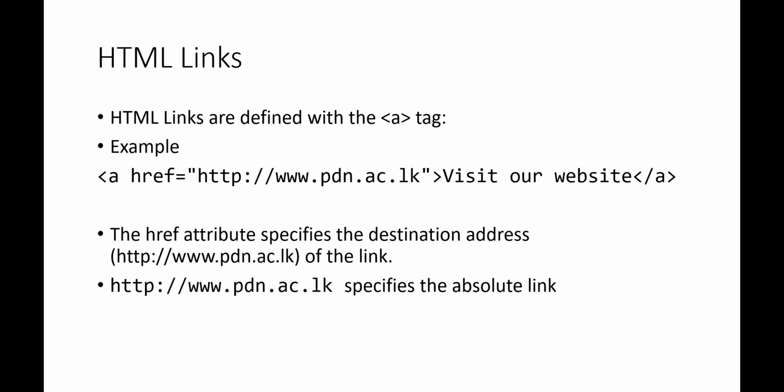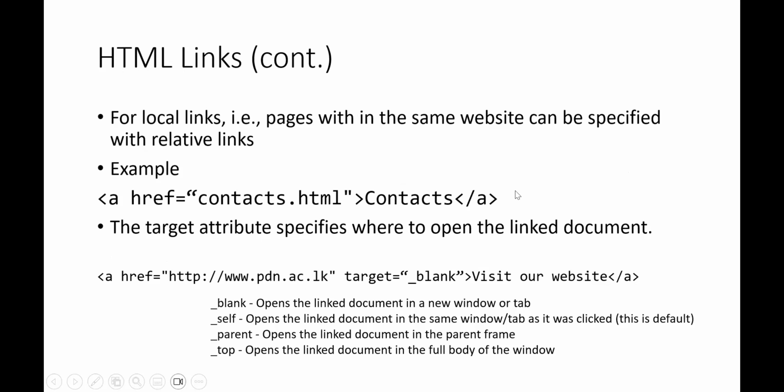And the links, we have already seen that we can use href and then the source, which will indicate where to connect. So usually we use text to represent the links, but of course you can use images as well. Now another thing is, when you're creating what we call local links, that means you can specify pages within the same website.